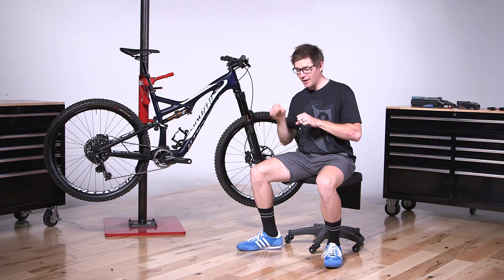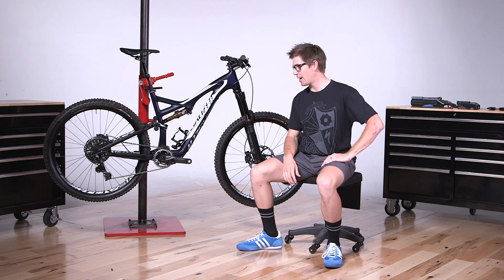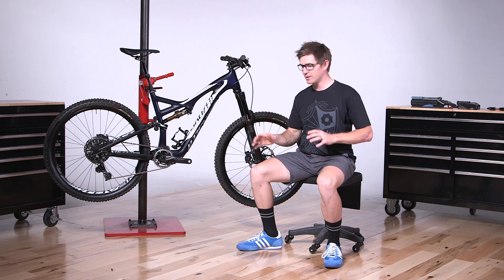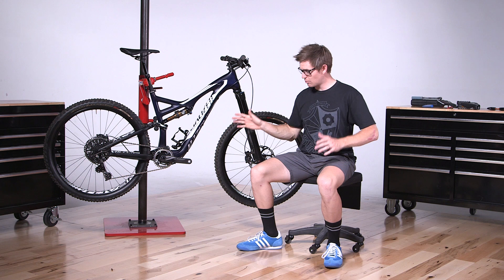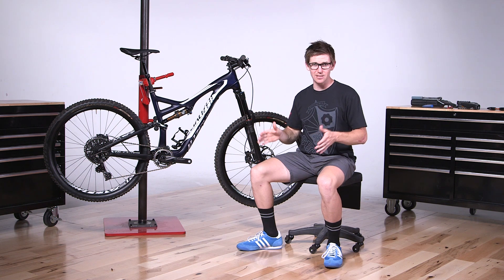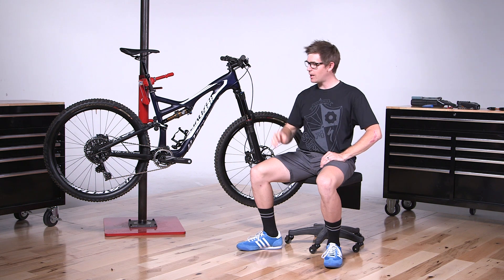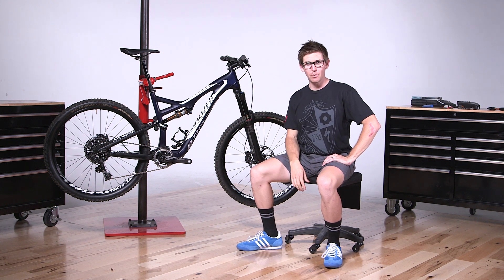The lower BB gets you more aggressive on the downhills. That's not for everybody — you might get a little bit more pedal strike — but it's a good trade-off if this is your style. A question that comes up a lot is: what about the rear end, is it going to get longer? No way — at Specialized we like short rear ends. The Evo bikes still stay short, so they're going to be easy to get around corners and get that front wheel up. So: slacker head tube, lower BB, and about the same rear end length.